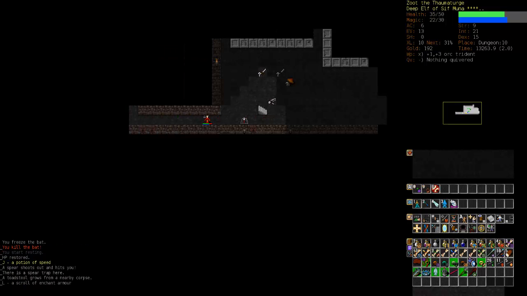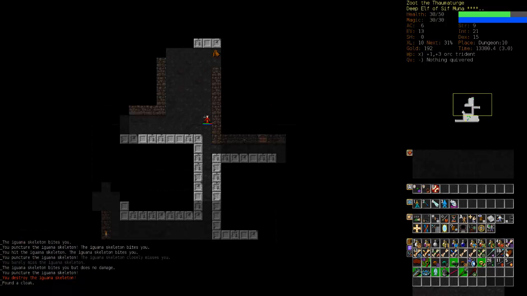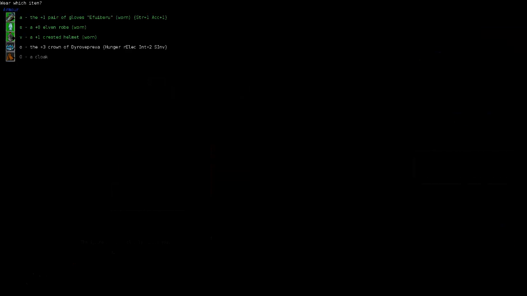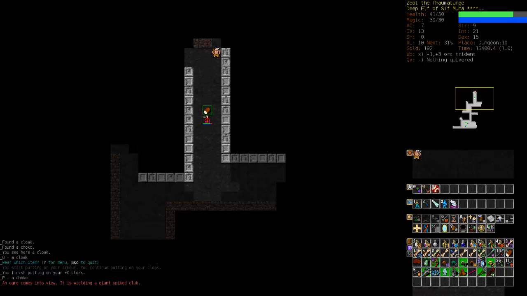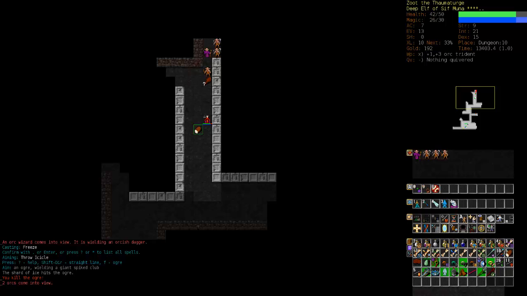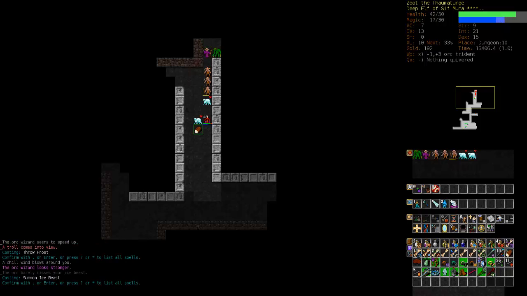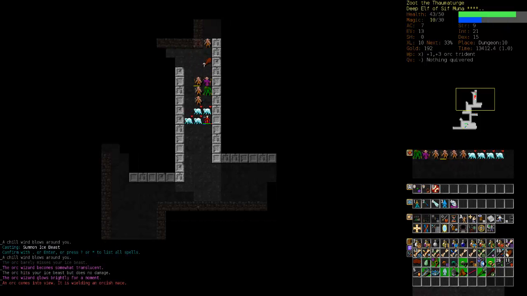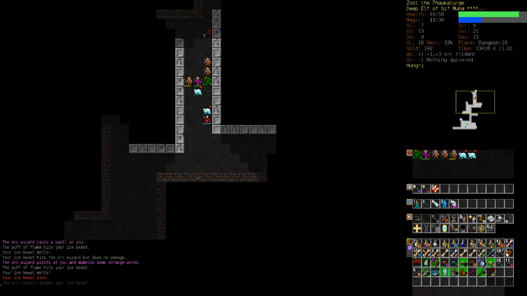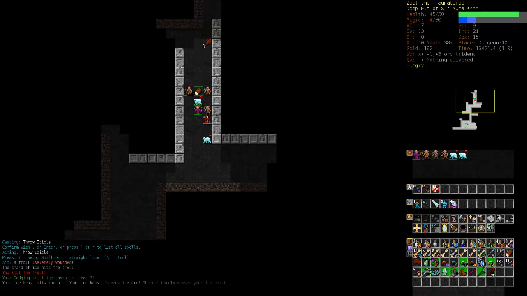Pick up these potions. Pick up that scroll. Oh, it's a nice scroll of enchant armor. I don't have a cloak yet, do I? No. Let's put that on. Let's get a nice beast on the field. Let's get a few. I am worried about that troll. There we go, we got him.